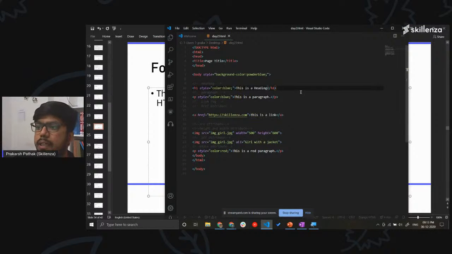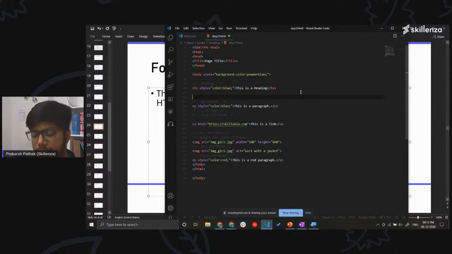So for example, over here, if I need to change the style, if I need to change the font size, and over here, if I'm having H2, not H1, H2, and this is a heading 2, and I'm changing the tags over here, and I'm changing the font size over there. Okay, so style font family is equal to, so I'm encasing it inside it, and then I'm putting the text on it that this is a heading. So this is basically the style attribute.